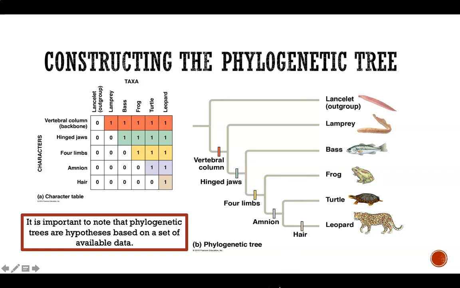But remember, this is a hypothesis, so this could change if there's any more evidence. If you have used really good traits, the DNA evidence is probably also going to support it. If it doesn't, you either have an example of convergent evolution or you have used traits that are not good indications of ancestral characteristics.